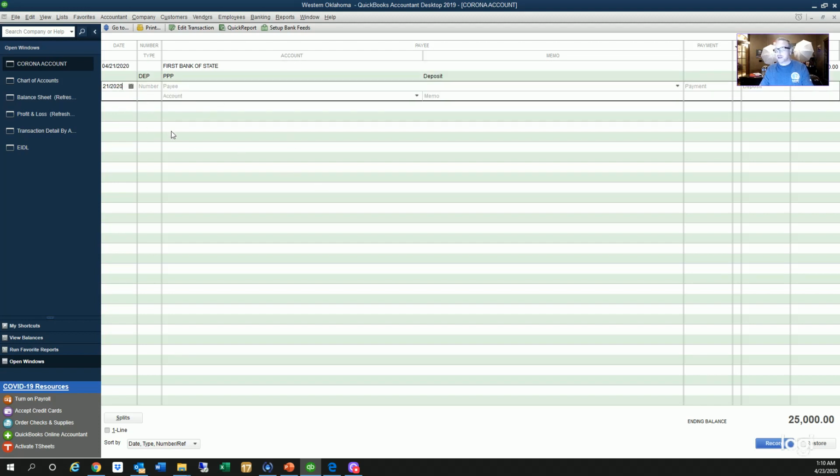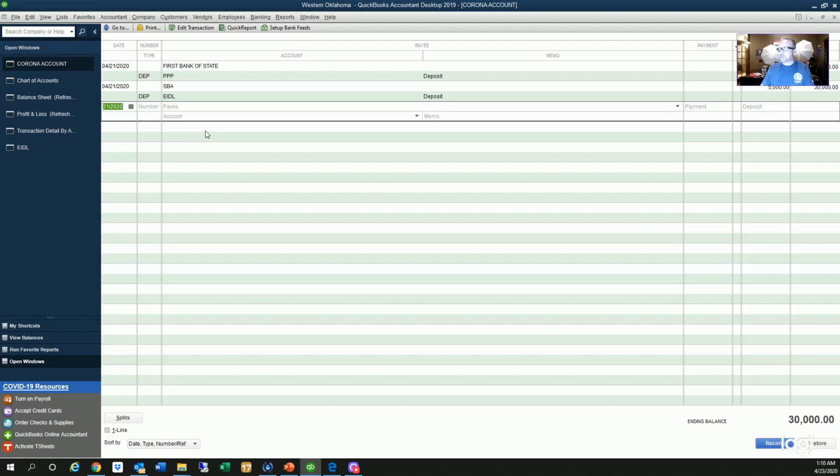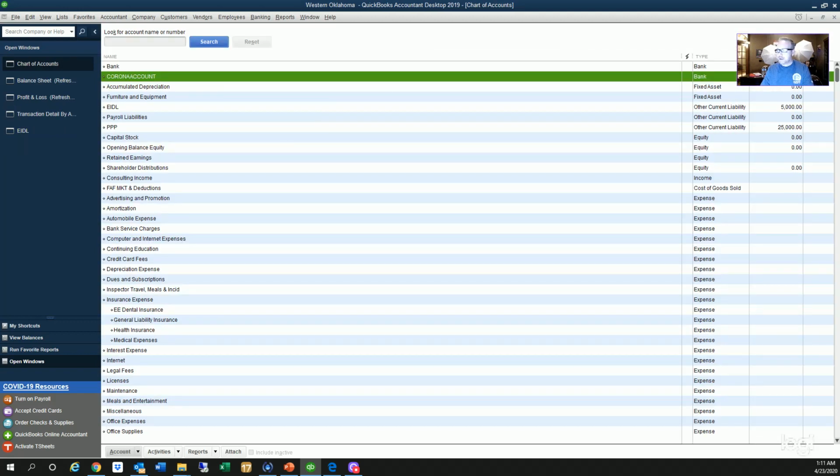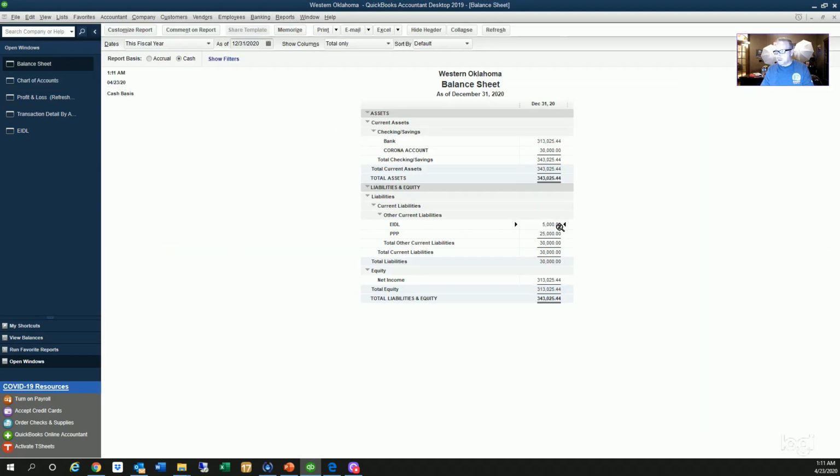Now, it doesn't have to work this way, but let's say for grins, when your EIDL money comes in, that $5,000, you put it in that special account. So in your special account, you have the 30 grand. We go to the balance sheet, and you have your 5,000 on the EIDL and the PPP. Remember, I deleted everything, and what I've done is kind of start over. If the money didn't go in your main bank account and went into a brand new secondary bank account, you're going to record it exactly the same. You record the deposit into this new bank account, and just the same as before, it goes into the other current liability, EIDL and PPP. So whatever bank it goes into, that deposit goes to the other current liability.